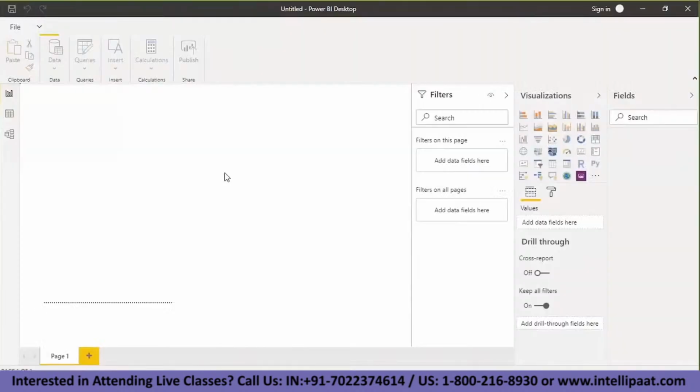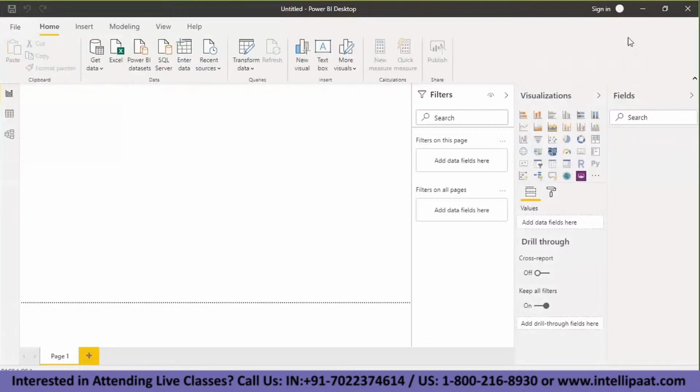Today we are going to start with Power BI Desktop. Now, when you want to start working with Power BI, there are a few things you should always make sure of before working on any project or report. The first thing is that it is recommended to always work on the latest Power BI Desktop. Why? Because there are many functionalities and features which are available only in the latest Power BI Desktop. To use the new features in Power BI, you have to use the latest version.